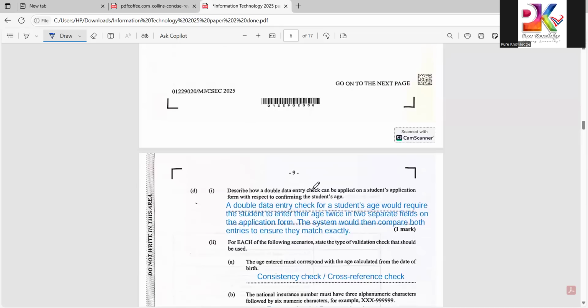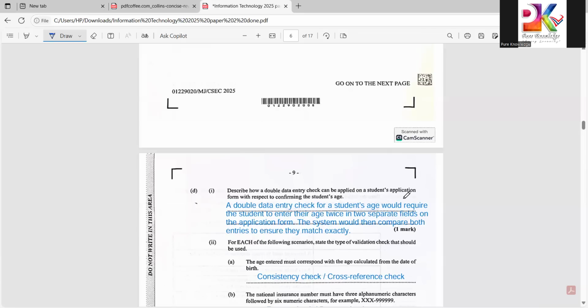Describe how a double data entry check can be applied on a student's application form with respect to confirming the student's age. Right? So a double data entry check for a student's age would require the student to enter their age twice in two separate fields.